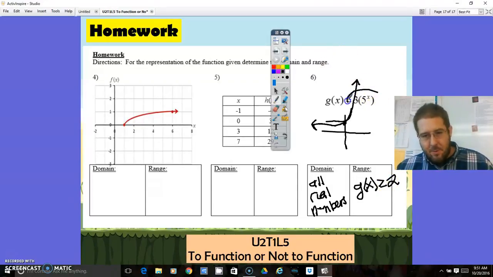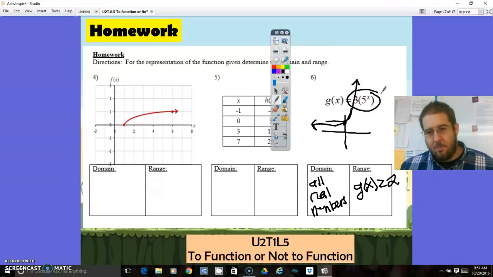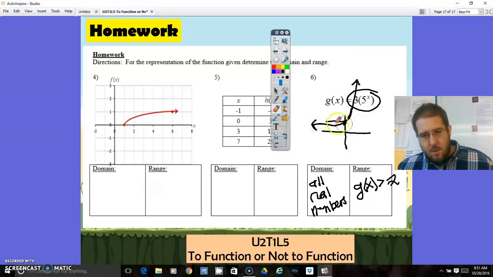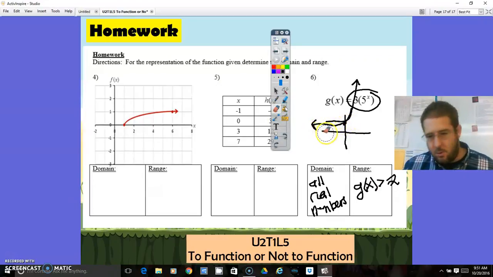What I would do is I would put this into the calculator, and then I want to press second table, look at the table, and see how the numbers are increasing. And I believe I wrote or equal to. It shouldn't be or equal to. It should just be greater than 2. All right, so it'll be 3 here, and it'll keep going down, but it'll never hit 2 because it has an asymptote at 2.